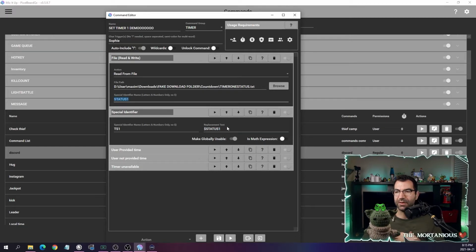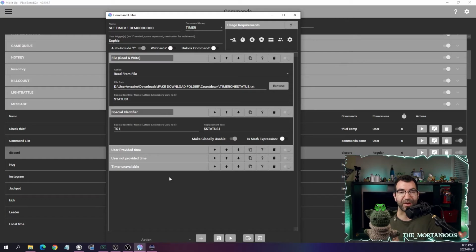We're going to pass it on to the next one, and it's now global. Three scenarios can happen. The user has provided a time, because what happens if somebody just does exclamation point Sophie? It just starts a random timer. We can't have that. So we need to make sure that they provided a time.